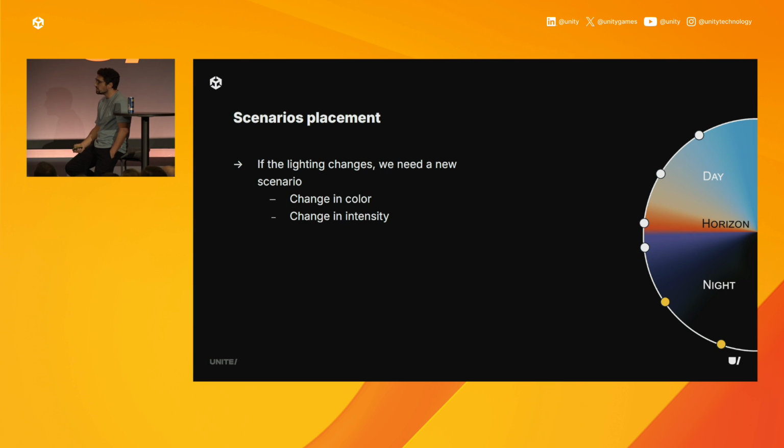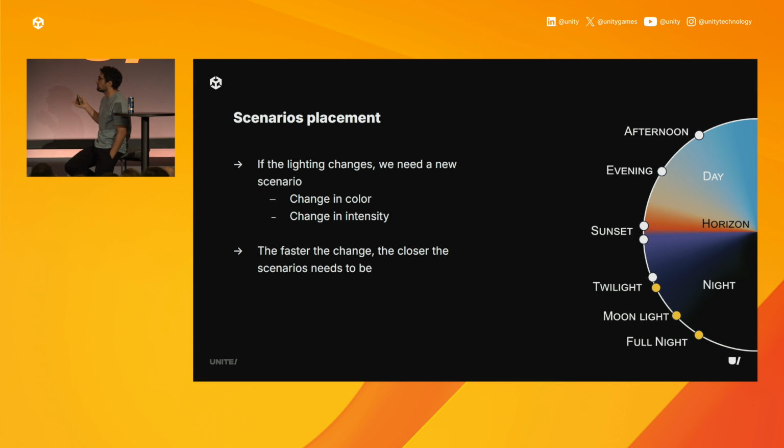And our second rule is, the faster the change, the closer the scenarios have to be. For example, a light switching on is pretty fast, so that means we should add more scenarios. So let's adjust our scenario placement a little bit. That should look something like this, for example. And same after sunset, the lighting changes pretty fast, so we make them a little closer to have better unified lighting, because otherwise indirect lighting won't match the direct lighting here. So in our example, 8 scenarios seems about right.